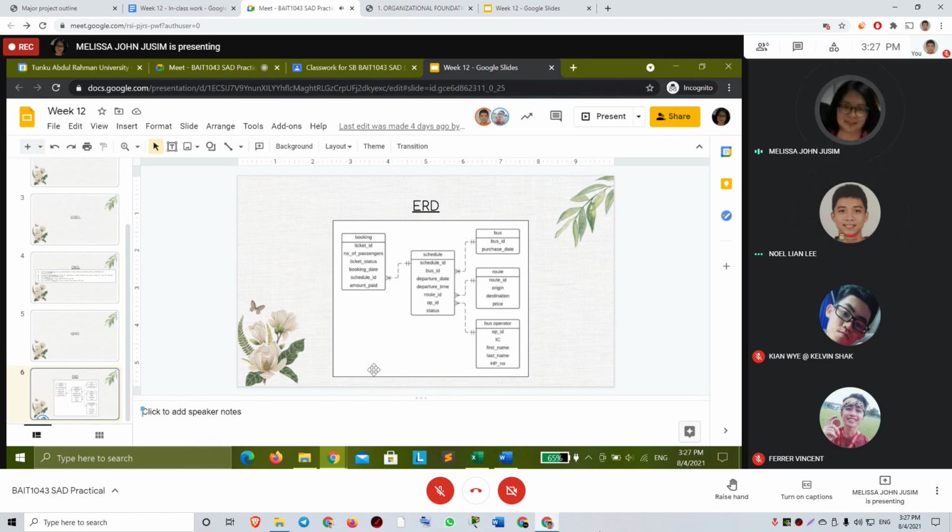For your case, what is your transaction? If your transaction is booking, then you need to design your ticket ID, and the other one should be related to booking. So you should design the schedule ID. Oh, so booking and schedule. Design the code for ticket ID and schedule ID.